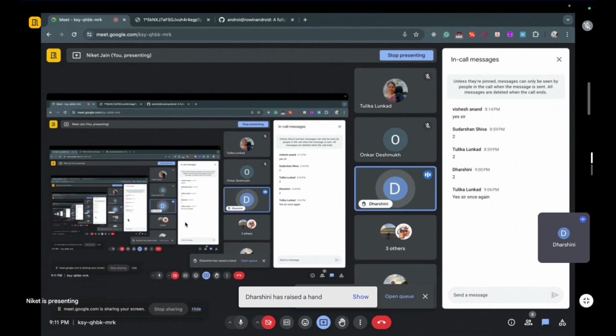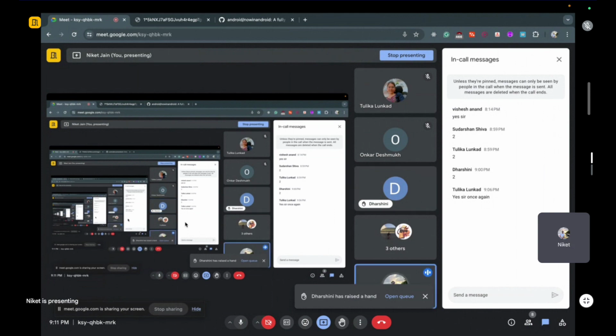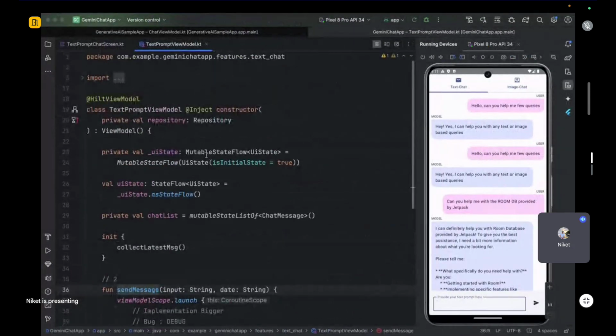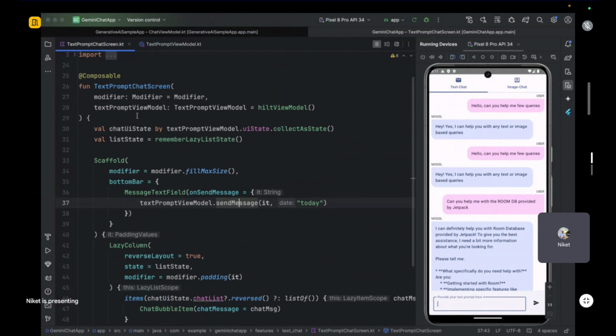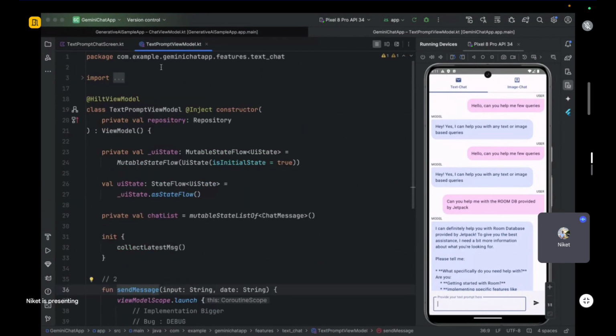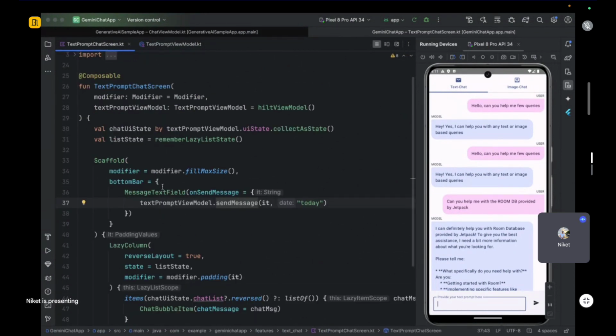Instead of using hilt view model, we can use the delegate function by view models. Yes, yes. Let me take this one.